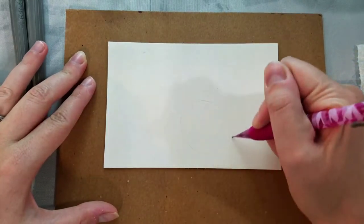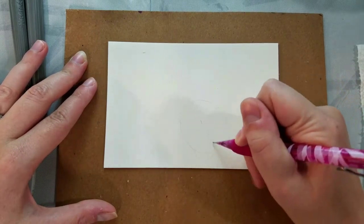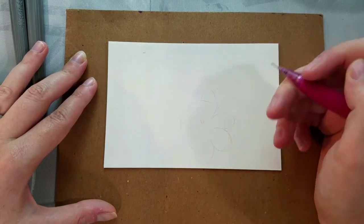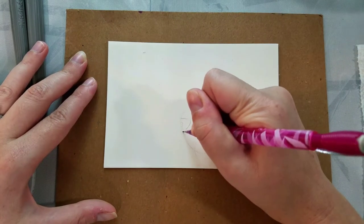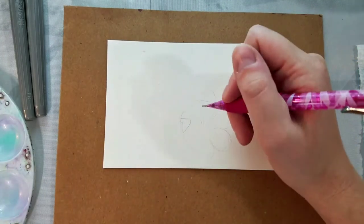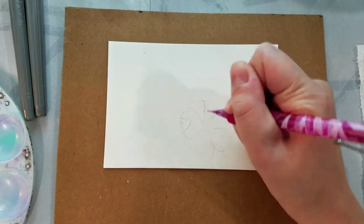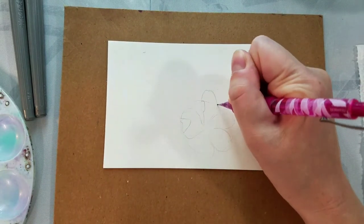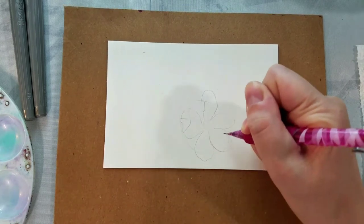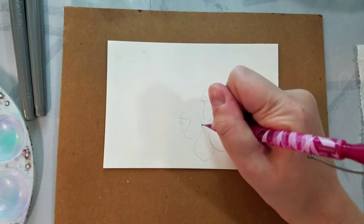Next, we're going to start with the sketch. I want to disclose to you guys that I have my photo reference up on my computer screen as I'm drawing this, and I'm going to be referencing it heavily the entire time. I know you guys can't see the reference, but it's there, and I just want to be honest about that because I know there's been discourse over the years about using reference. There's absolutely nothing wrong with using reference. Use it if you need it, use it if you got it, and I took this photo, so I have every right in the world to use it for my own personal use.